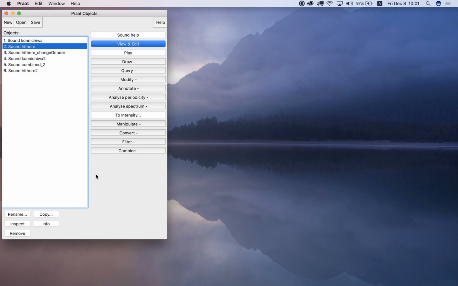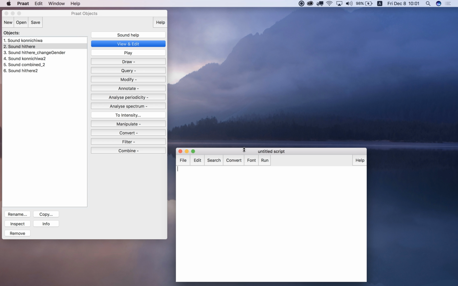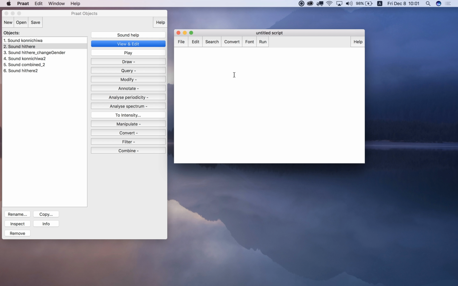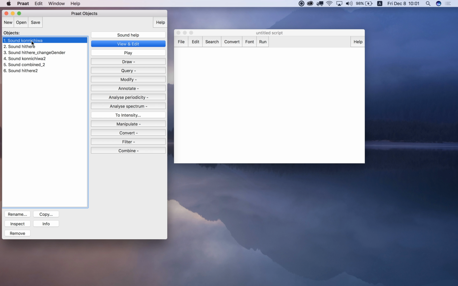Okay, and number 18 is go to the Praat menu on menu bar. So the Praat menu is up here at the very top, and you can see here it says new Praat script. If we choose new Praat script, an untitled script window appears here. And now, from the edit menu, I want to clear history, clear all the history of my mouse clicks. Okay, and now in number 19, select any sound in the objects window. Let's select Konnichiwa and try any button.